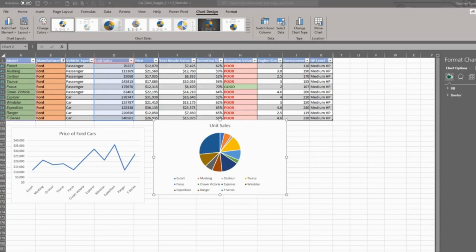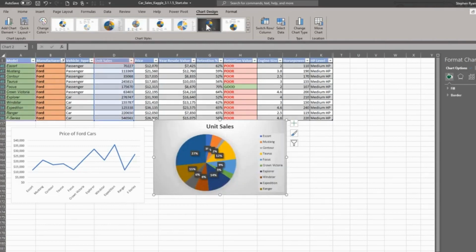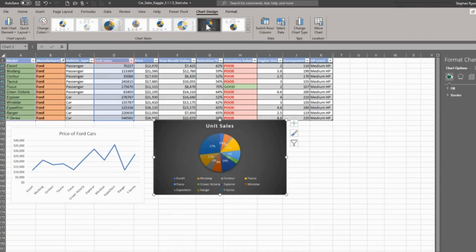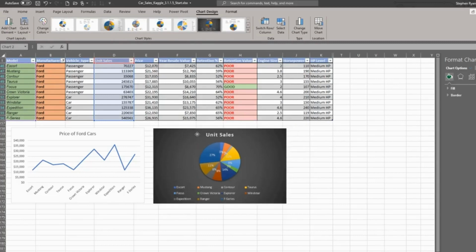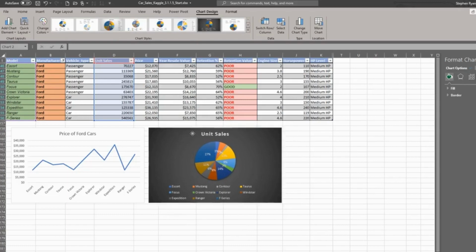Let's change the chart style to customize the look of the pie chart. There are numerous styles to choose from in the gallery, and you can even make combinations of multiple styles. For example, here we've chosen Style 3 and Style 7, which gives us the percentage values displayed in each slice and a nice dark contrasting background color. Let's again move that chart, this time to the center of the worksheet below our data.